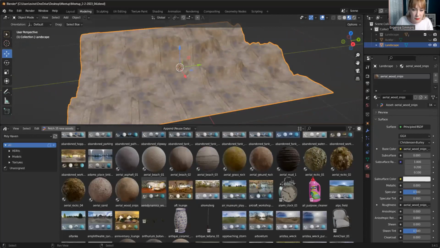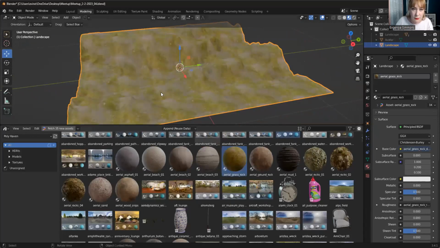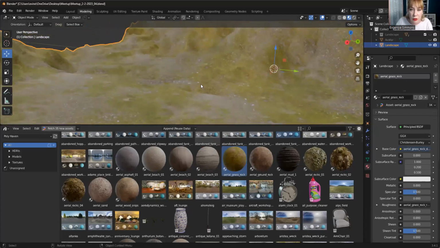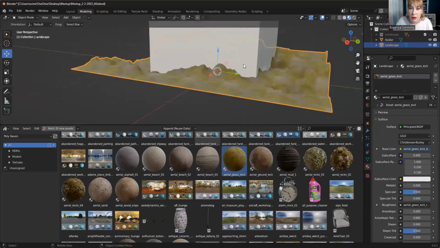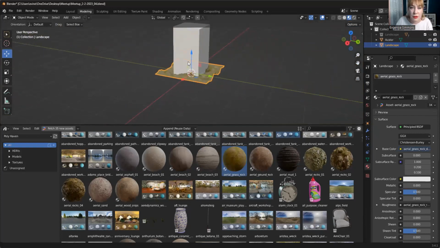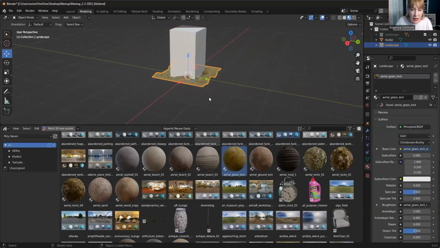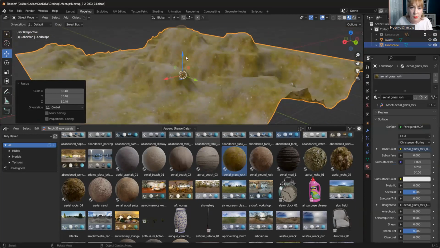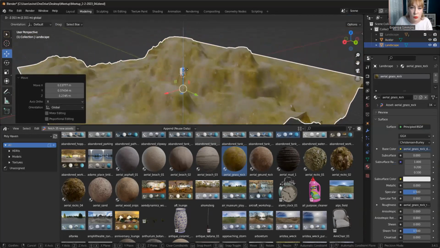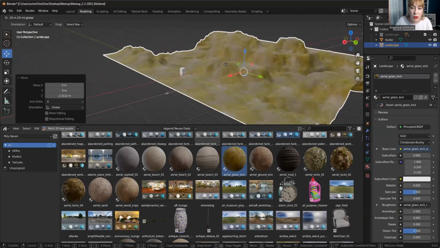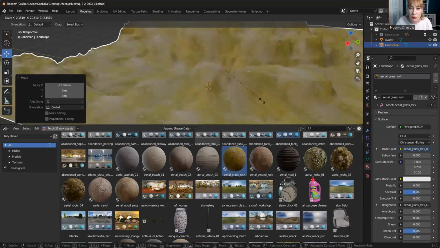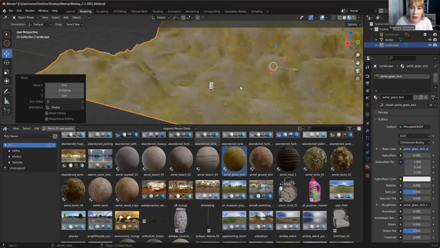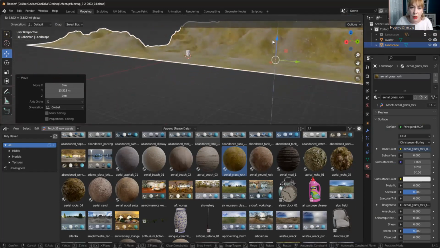Let's see, maybe something else like that. Yeah, it's okay. And then you can pick a location for your avatar. Avatar is too big, so don't ever change the avatar. Keep the avatar size the way it is, because this is the size of a human. Just keep your landscape, and try not to move the avatar to where you want it to be. Move the whole landscape to where you want your avatar to spawn, because this is pretty much how it will get imported into the world.